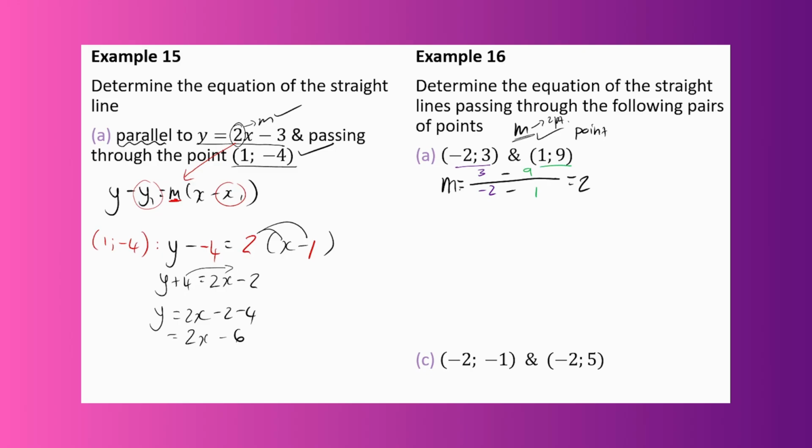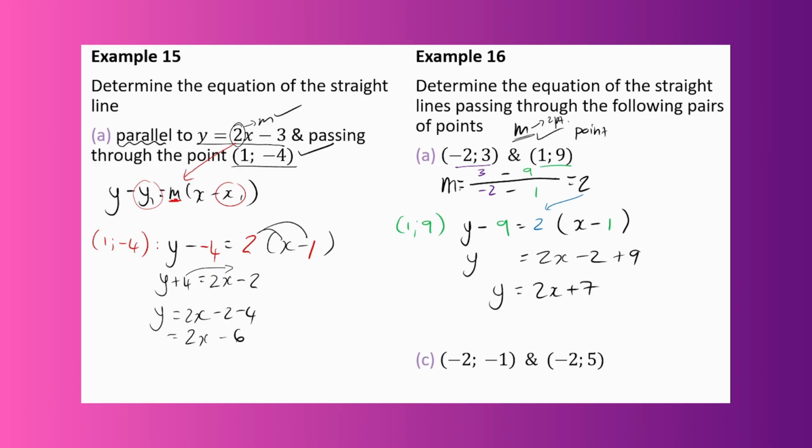I would usually use the point that doesn't have a minus, just because then you're a bit more safe with sign changes and whatever, but it doesn't matter, you're supposed to get the same answer. So you can substitute everything into your formula, then this would multiply out to 2x minus 2, the same as it was here, and then I would already take over the minus 9 by adding 9, and then you have 2x plus 7. And then for the next one, you'll see I made a very, very small space for you to write this answer. Another reason for that.